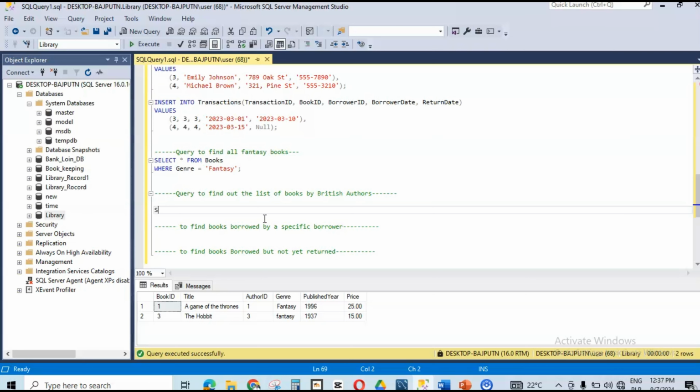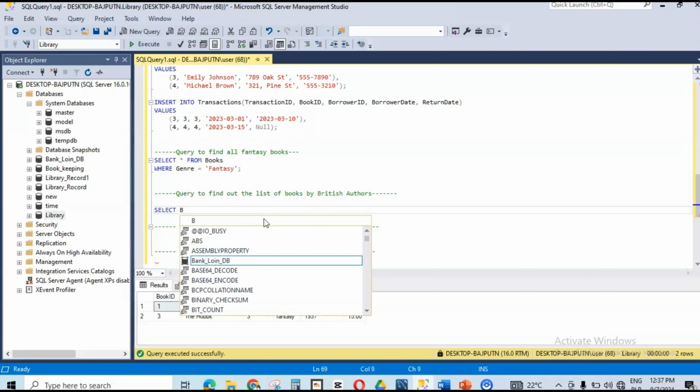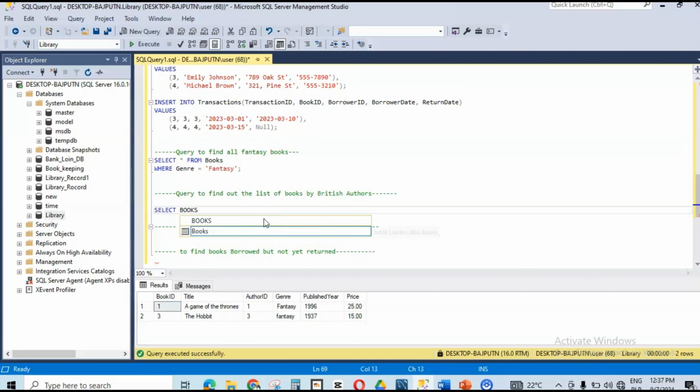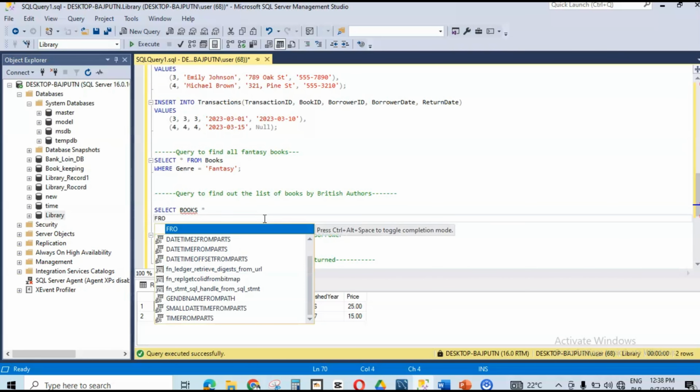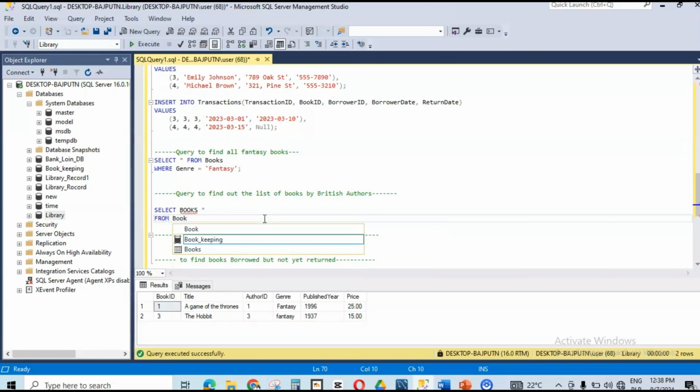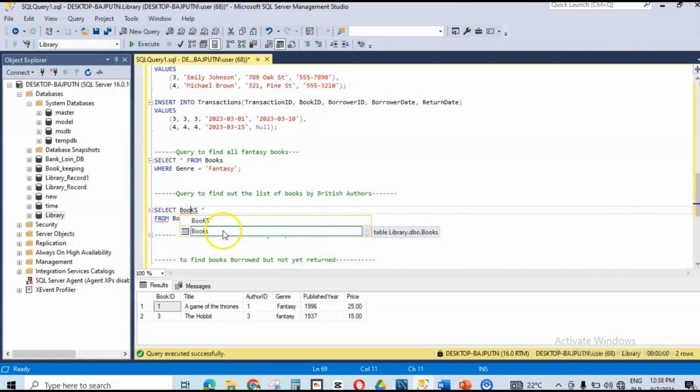We'll now say select books, from books. I have to use small letters.